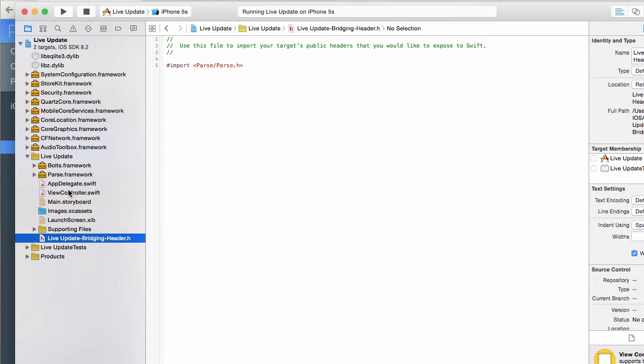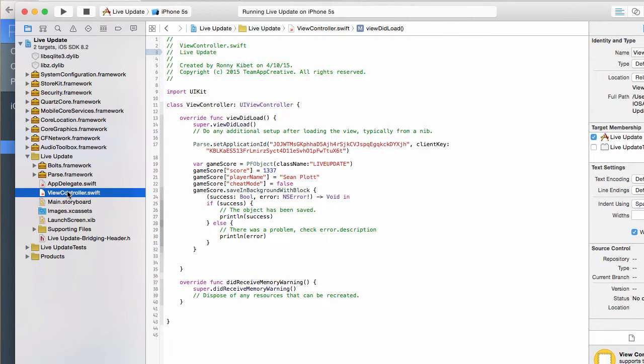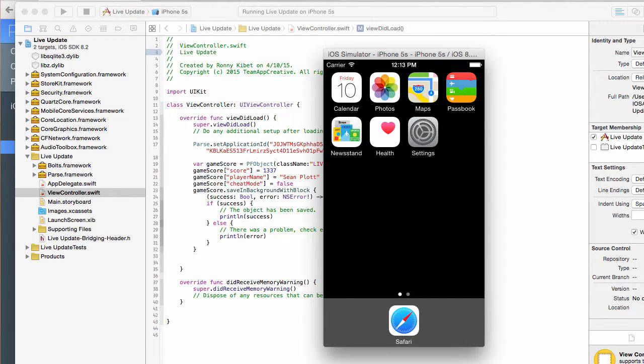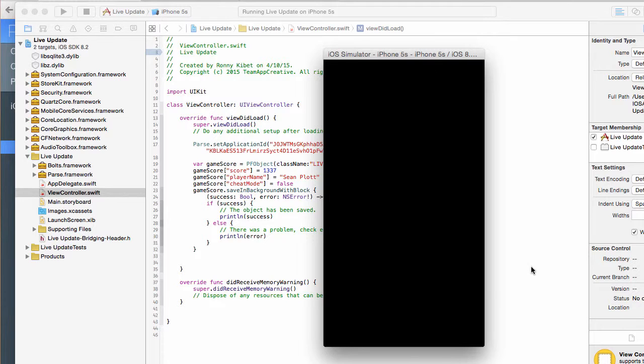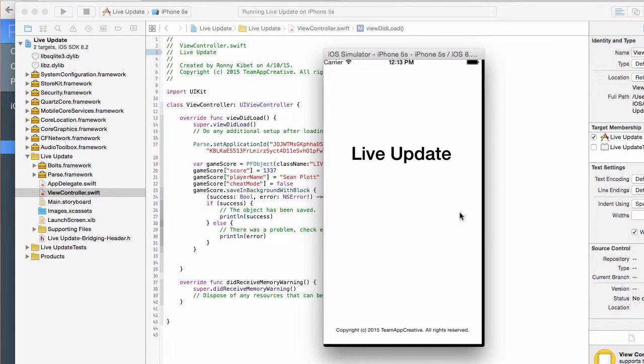That is good. Okay, so after a while there, we have the app running, Live Update there. So that is promising. So it's attaching.